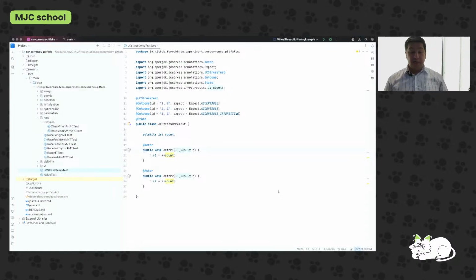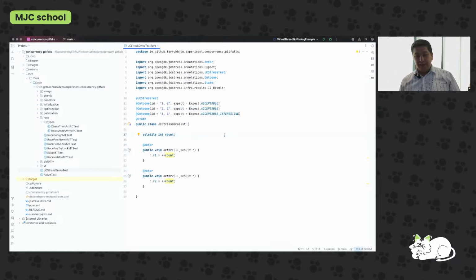Here, actor 1 and actor 2 are two threads which increment the count. This is a shared volatile field, so here we are demonstrating volatile.